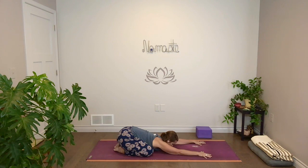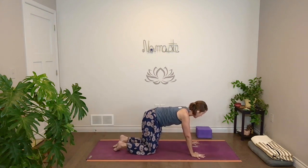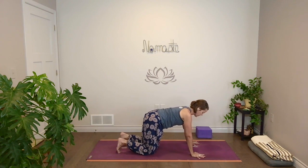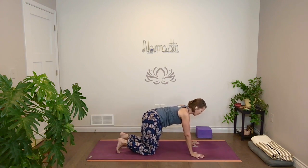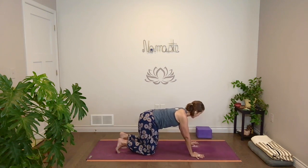Just take a couple more breaths. No hurry, nice and steady. On your next inhale, slide forward to tabletop. Take a moment to stack hips right over knees, shoulders over wrists. Even though we're working in the hips, get really mindful with your hand placement because they're just going to be bearing a little weight here. Spread wide through your fingers, root down through your fingertips.